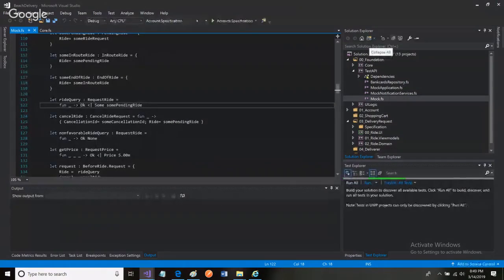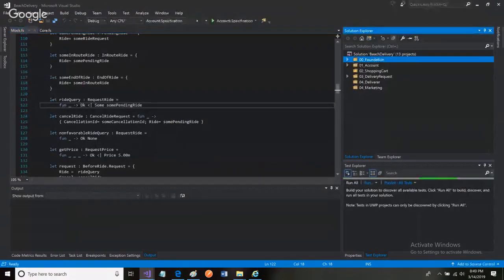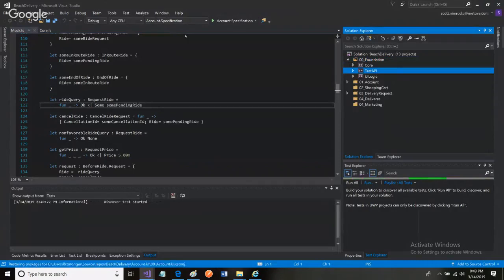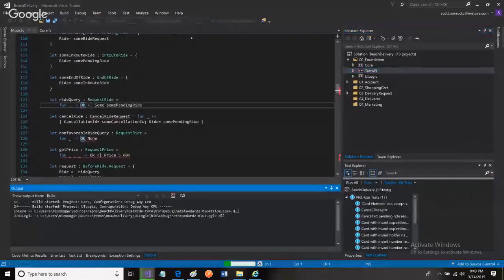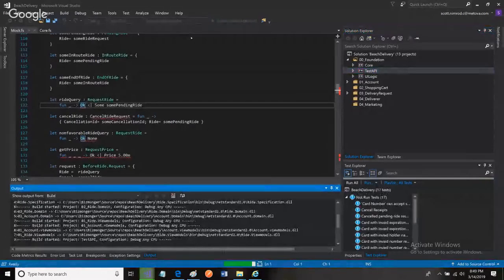Now what? All right. So let me go back to my test API, which is over here, and let me attempt to build it. And it's still complaining about the same thing.